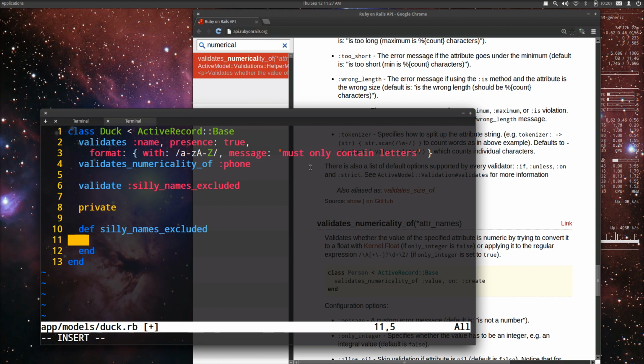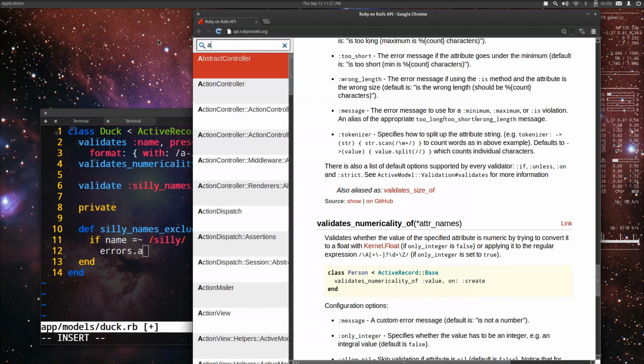So here we have our silly names excluded, and then we can do something like, if name has silly in it, if name silly, then errors, and I believe we need to do this.